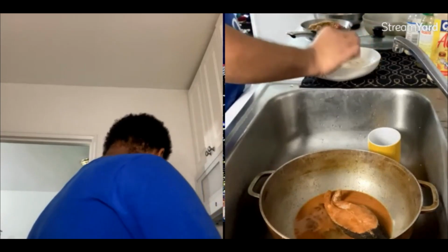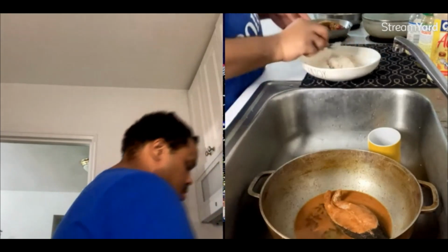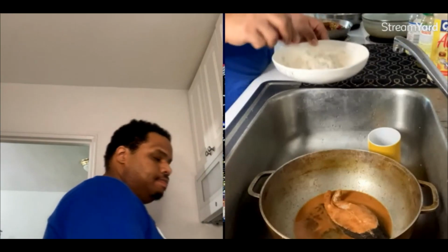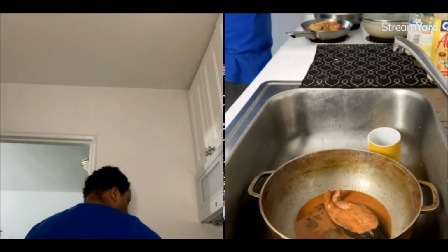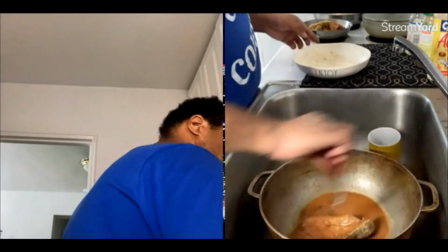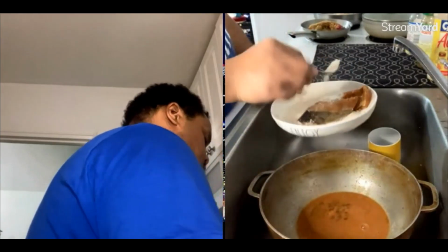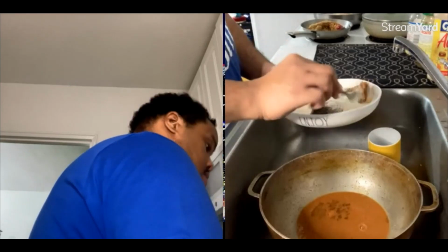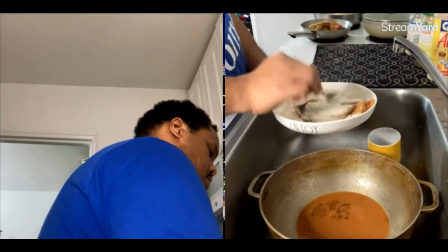Our rice is almost done, so we can turn off our rice and just let it simmer. Okay. So this one is well coated. Well coated. Now we're going to put it in the oil. All right. Now for this one. Okay. All right. Cover this. We're going to need a lot of batter. So we're going to cover this. Make sure it's covered very well.